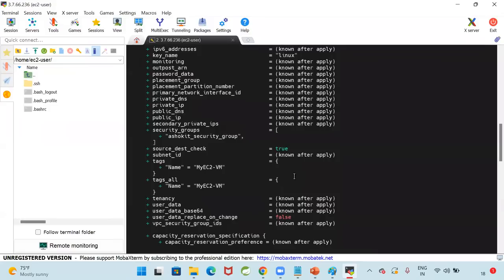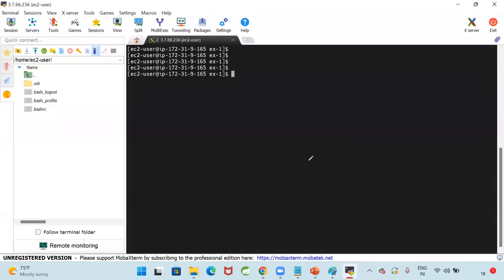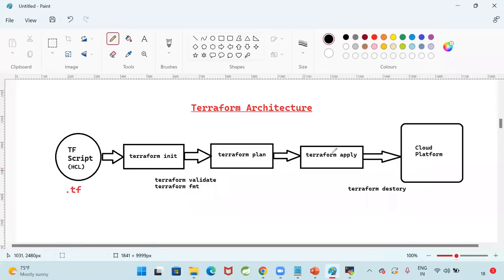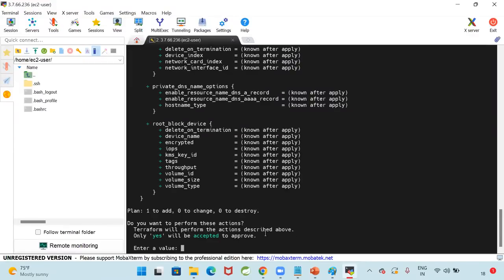Once this planning is completed, what is the last step to create that machine? Terraform apply. When I execute terraform apply, the script will execute. It is asking, Terraform will perform the action.